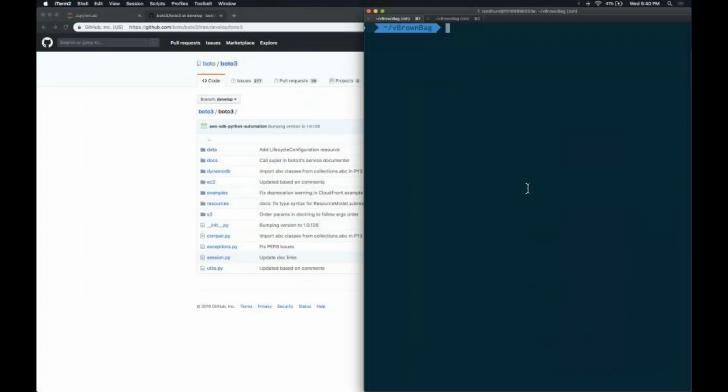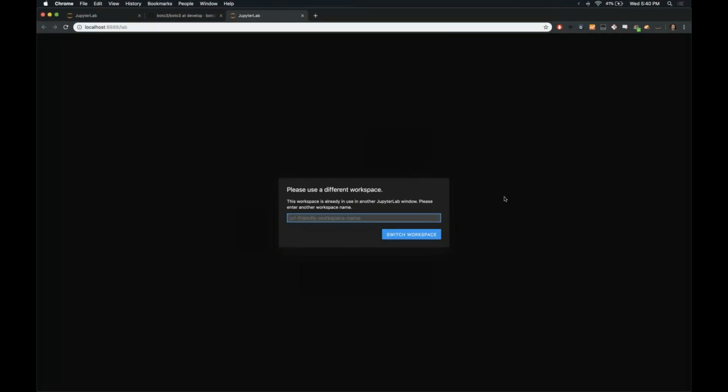But one of my favorite ways of coding is to actually use Jupyter Lab. Jupyter is a great environment. It used to be called IPython way back in the day. It's a web-based REPL, read eval print loop. And Jupyter Lab has a couple of additional features on top of that REPL. So we can hop into this, and you'll see it'll spin all this up for me.